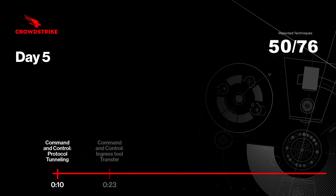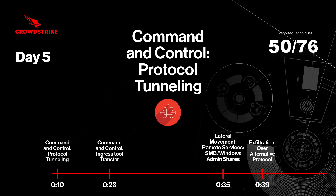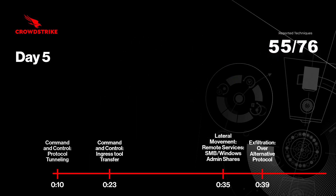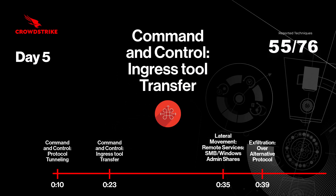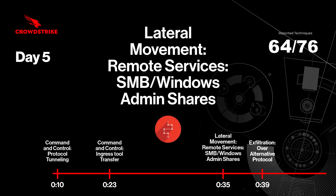On the fifth and final day of the evaluation, the adversary begins by tunneling network connections to the C2 servers. The threat actor then creates a renamed psexec binary and transfers the ingress tool through the webshell to the target. The Falcon Complete team leverages the Falcon platform to reveal events related to the file interactions. Events related to the psexec executable — a popular live-off-the-land binary used by administrators and attackers alike — are detected as the actor moves laterally and interacts with a separate system with another compromised user, all of which were detected by the CrowdStrike Falcon platform.